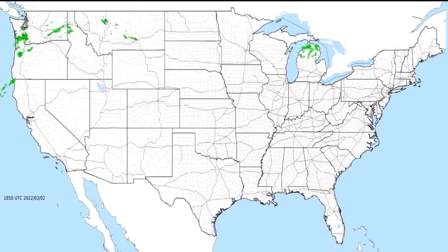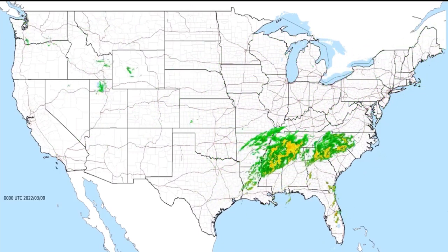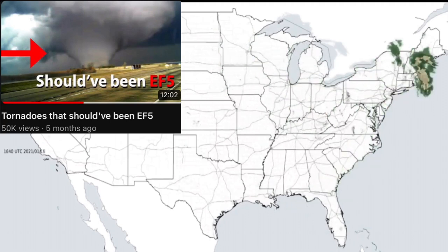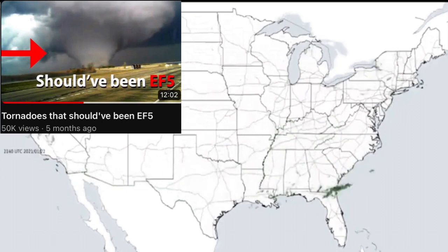As previously mentioned, the tornado would be rated EF4 with winds of 200 miles per hour, which is debatable at best. Here's a clip from my video on misrated tornadoes that more thoroughly explains this. The Fairdale-Rochelle tornado is infamous for several reasons — whether it be for its eerie appearance, the devastating damage, or being rated EF4 despite at more than 20 locations, damage was representative of 200 mph winds, just 1 mph short of an EF5.